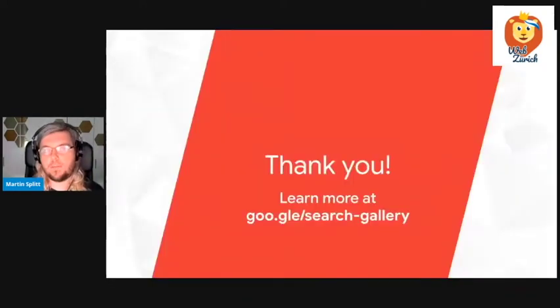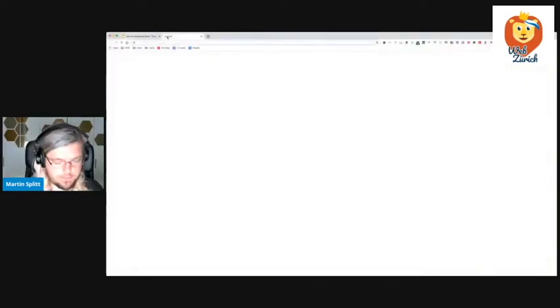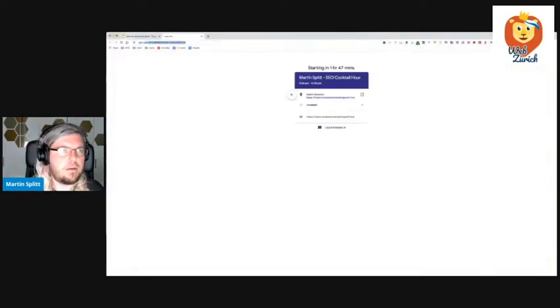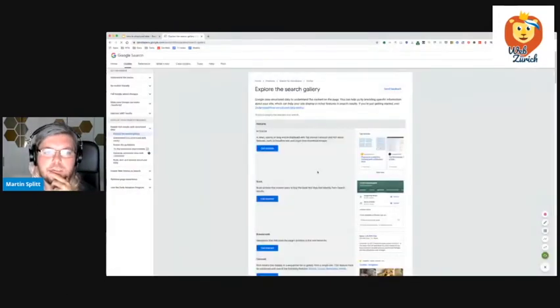If you want to learn more about this, I only have so much time, unfortunately. I definitely recommend you go to goo.gle/search-gallery. There you find a list of verticals that we support and how it works in much more detail.